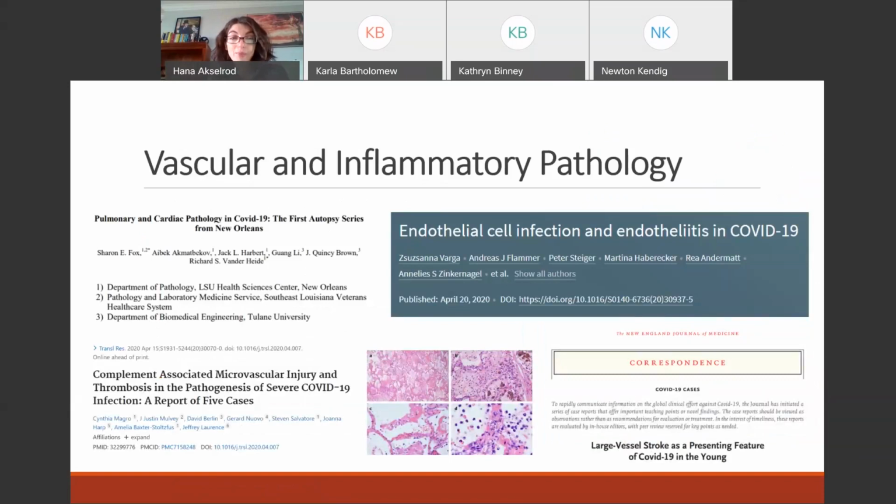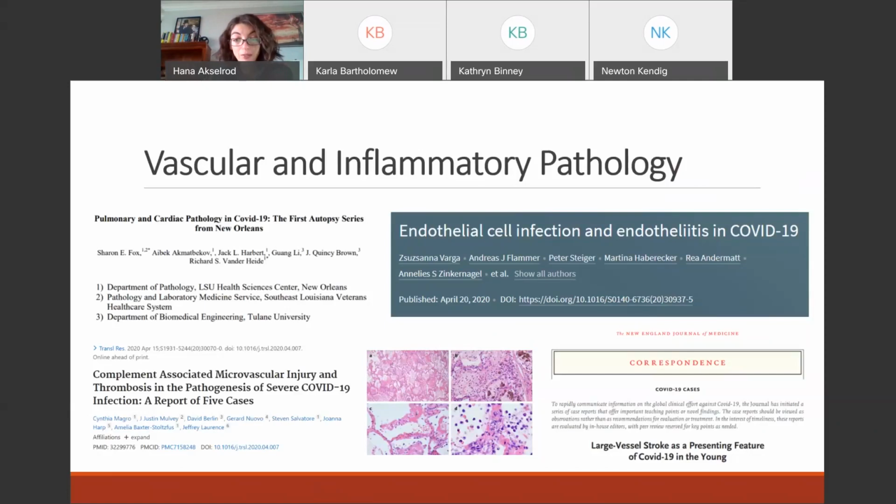The vascular and inflammatory aspects of COVID-19 are really emerging as the key feature of advanced and severe disease. So in addition to a generalized cytokine storm and all over inflammatory response, there appears to be something specific going on in the endothelium, both due to direct viral invasion from binding to the ACE2 receptor, and also from the consequences of inflammatory damage. And then inside blood vessels, the alterations result in a procoagulopathic process, so that these patients have an unusually high incidence of thromboembolic and thrombotic events, venous thromboembolism, possibly pulmonary embolism, although it is hard to obtain good imaging on advanced COVID-19 patients, and cardiac events and stroke.